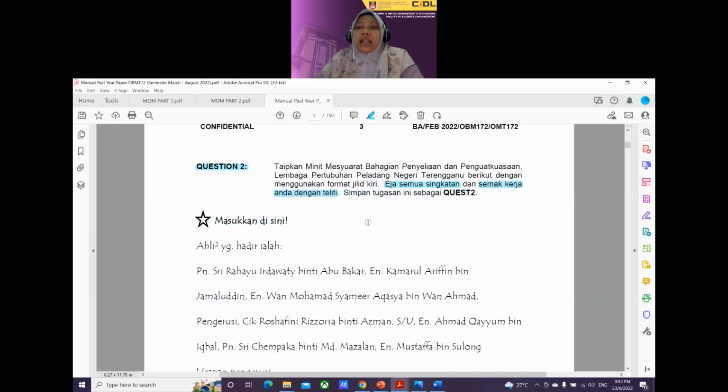Semak kerja anda dengan teliti. Yang ni saya kena bagi tahulah. Orang kata the truth is always hurt. Kebenaran selalu menyakitkan. Anda tidak akan ada masa untuk menyemak kerja anda dengan teliti sekiranya anda tidak menaip dengan kelajuan yang melebihi speed trap. Kalau anda menaip di bawah kelajuan speed trap, makna kata anda tidak mempunyai masa untuk semak kerja anda dengan teliti. So that is very important for you to master right fingers to the right keys.